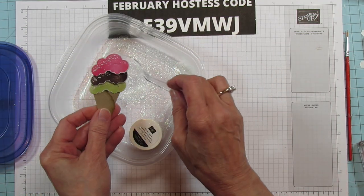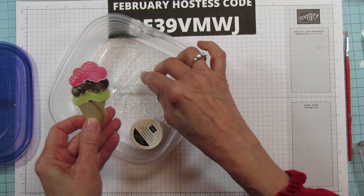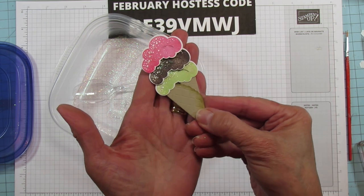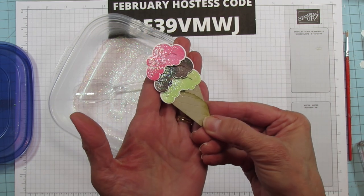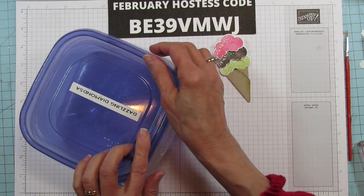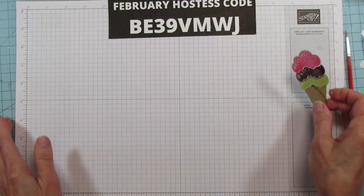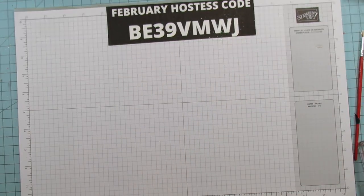I love these — they're so pretty. I hope we come back with them someday. There's our little glitter on there — isn't that pretty? That is it for the ice cream cone element. Now we are gonna put the card together. I got glitter everywhere, so I'm gonna grab my little Swiffer and clean that off — these little Swiffers are perfect for that.